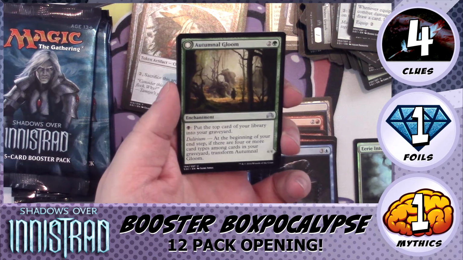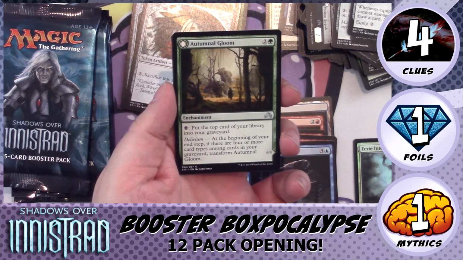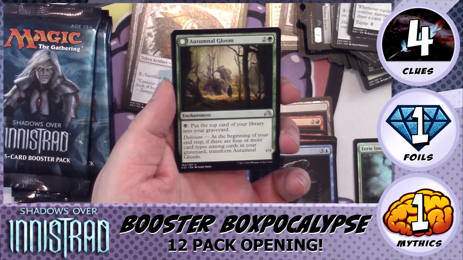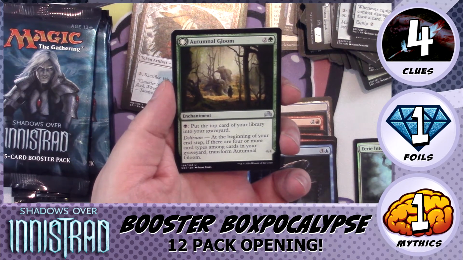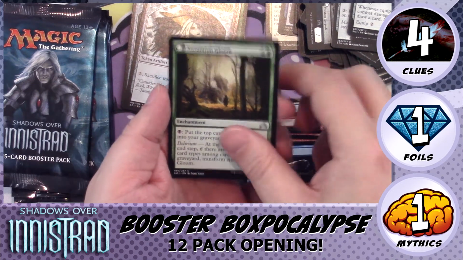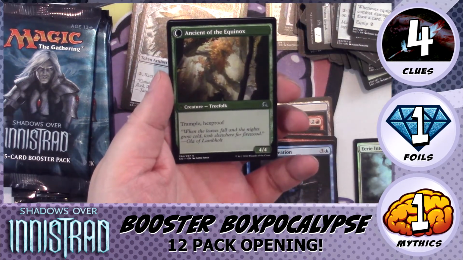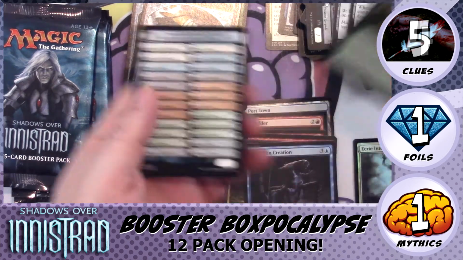Our flip card is Autumnal Gloom, which is an enchantment for 2 and a green. You can pay 1 black, put the top card of your library into your graveyard. It has Delirium at the beginning of your end step. If there are 4 or more card types among the cards in your graveyard, transform the Gloom into Ancient of the Equinox, which is a 4/4 treefolk with trample and hexproof.